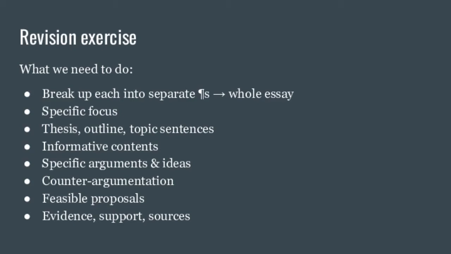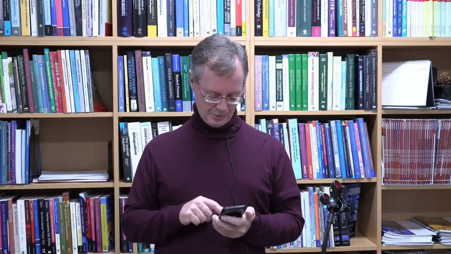Then more specific informative contents, not just vague general statements that are common knowledge, but more specific information like from research, from data, from news sources about the problem or about the ideas being proposed. Specific arguments and ideas need to be developed, something that's clear and specific. You're like, oh yeah, I can see what you mean. That's how you do it.